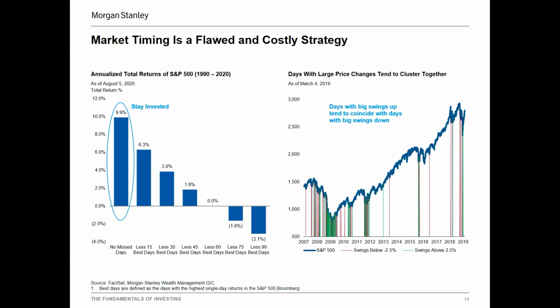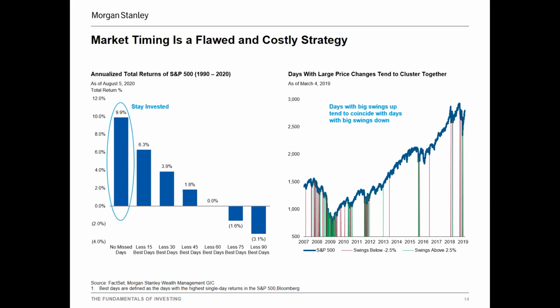Large swings up tend to coincide with large swings down, making it a very tough time to be in the market. The chart on the left demonstrates what happens to investors who simply miss the best days of market performance over the past 27 years. Investors who stayed the course, or stayed invested in the S&P 500 during this entire time frame, earned an average annual return of 9.5%. But by missing the 15 best days of performance over the past 25-year time period, they earned only 5.8% in return. So by missing the 30 best days, their performance sank to just 3.4%.